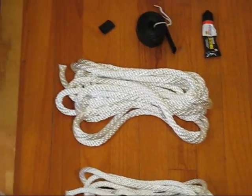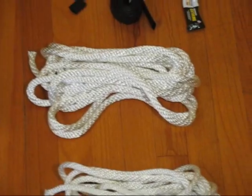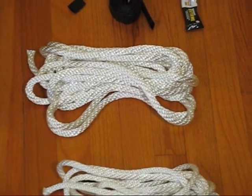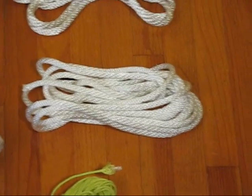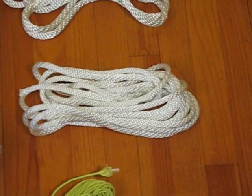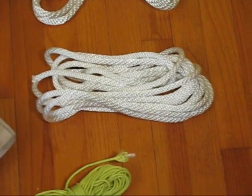The second most important material you will be needing is rope, and you have several options. You can either use a quarter of an inch nylon rope — that's what I used for my first sandals. It's quite comfortable. The good thing about a thick rope is that it creates less friction on your skin, because there's more area, so less pressure at the points where the rope touches your foot. This 3/16ths of an inch nylon rope is what I'm going to use for my second sandals. I think it will have a little bit more friction so it's going to slip less, and the knot is going to keep itself tight longer.